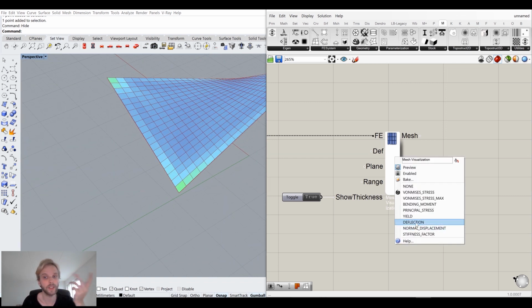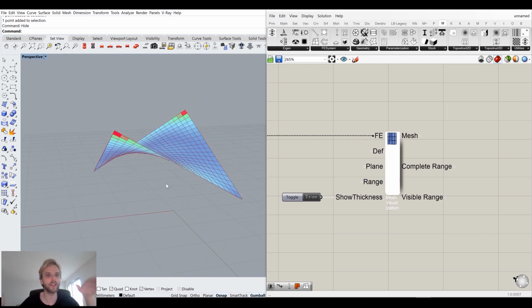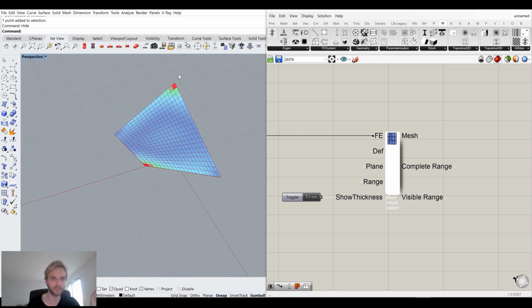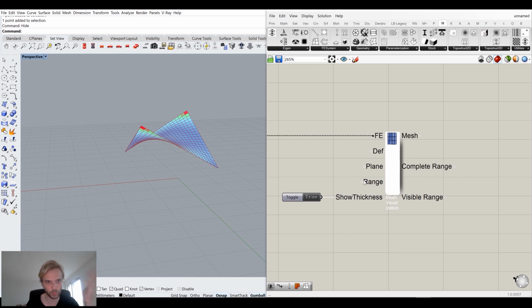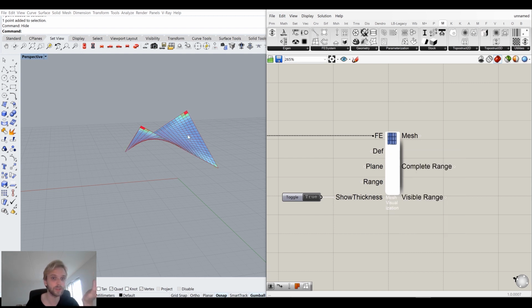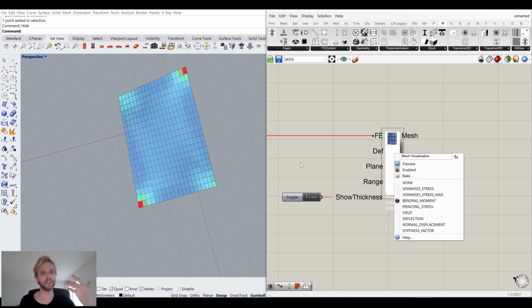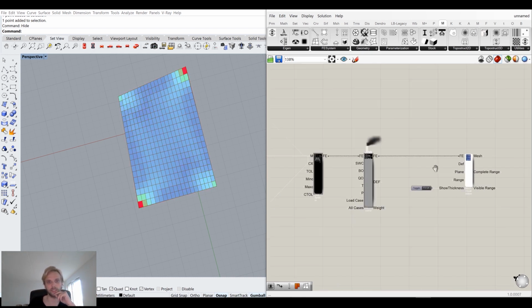I can show deflection, which two points are the points where it deflects the most, and of course it's those two points here. That's where we are pushing it down. Then it has, where is it? Not stiffness, bending moment. Bending moment is also very important, how much it's bending. So we can color your mesh and then do this kind of analysis on the mesh pretty easily.